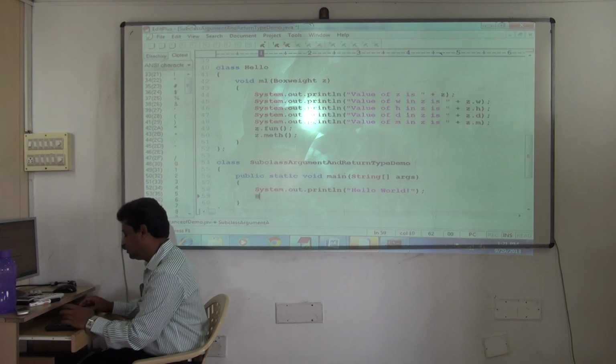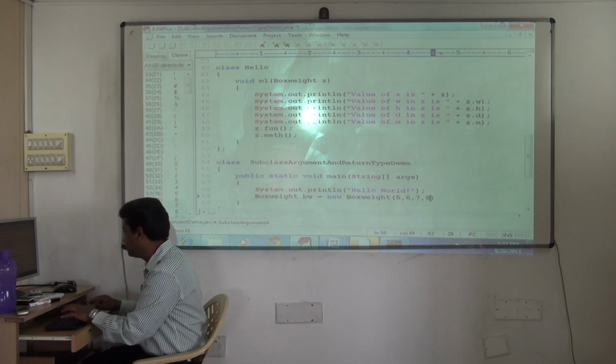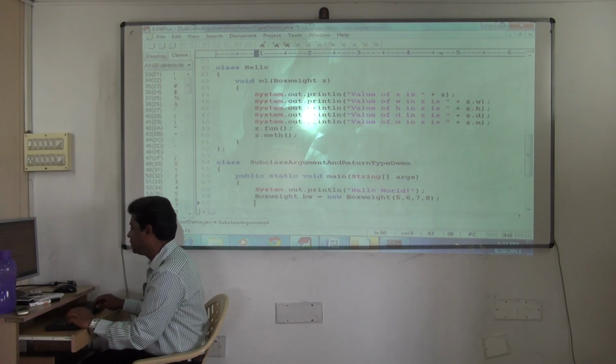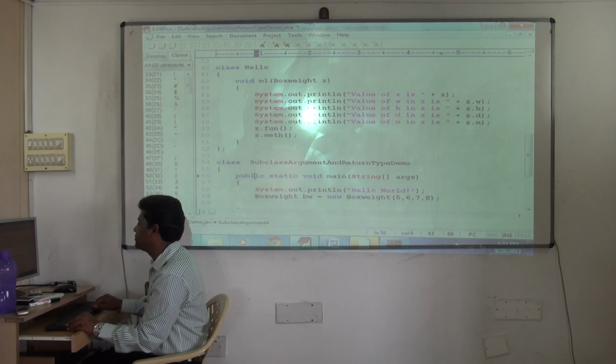Now say this, Box weight. If you want, you can print the same thing here, all things you can access.